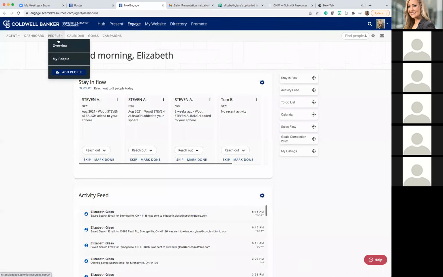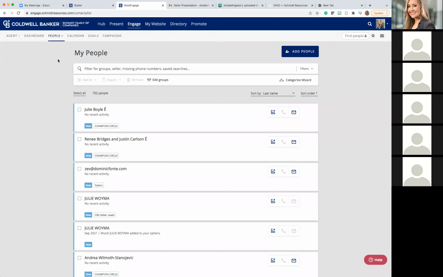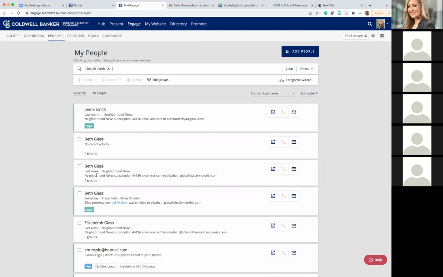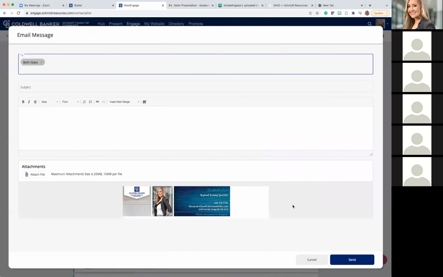But when you're in Moxi and you're in the people section of Engage, bear with us because each one of these trainings is separate. So if you need to learn Present or Engage or website, don't worry if you don't know exactly what you're looking at right now, because we have a full-on training for each one of these sessions. This is just an overview of usage. So I'm going to go ahead and look at a specific client. If you look right here, let's go down four, where it says Beth Glass as a buyer. If I take my eyes to the right, I also have an email button here. So I'm able to email directly to my client from here, and it's exactly the same concept. It is now going to showcase my signature at the bottom.